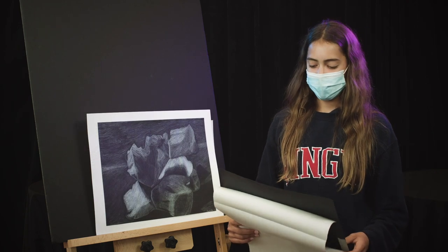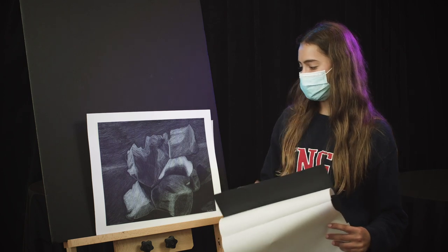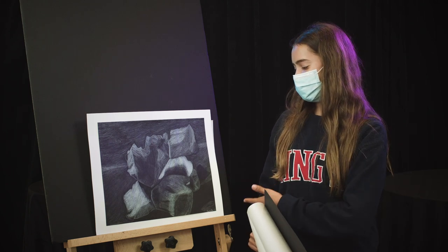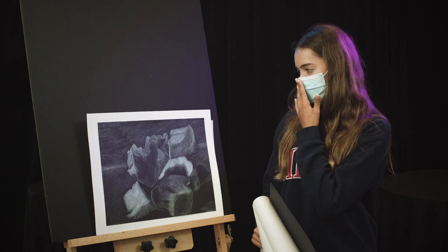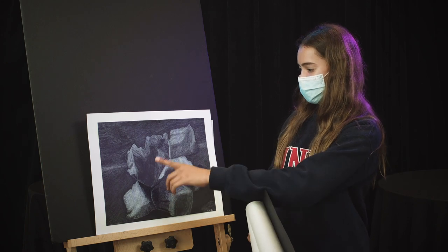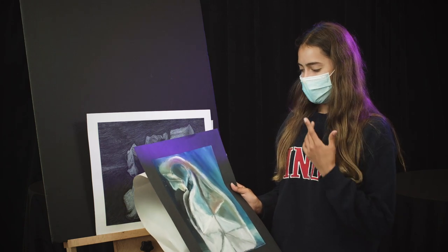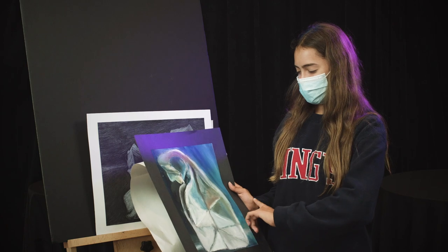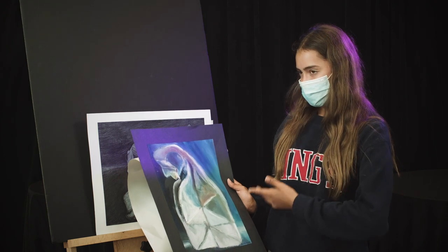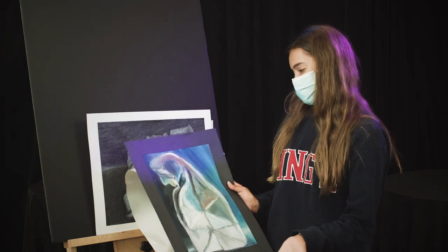My name is Camilla Hoet, and I picked this piece because I liked how the shadows and the highlights look, and I like how it defines the shape of the popcorn on the top. And I picked this piece because I liked how I put all the highlights on the side, on the bottom of this part, and I made the crease of the bag show, I guess.